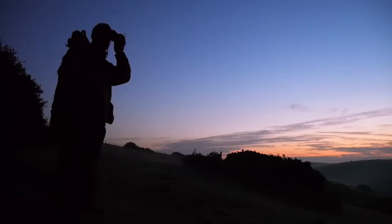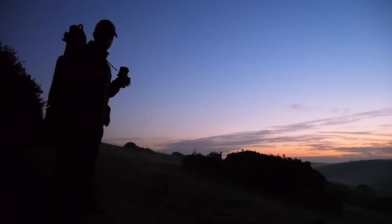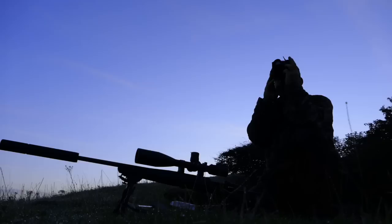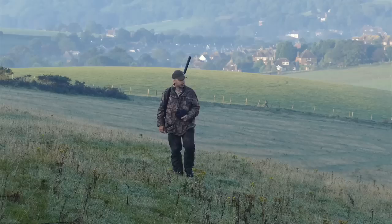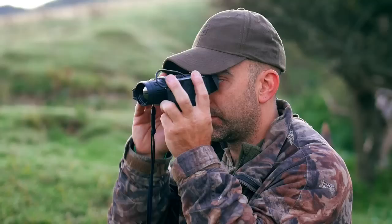There's also the hill ground, which is quite a vast area — mainly grazing for sheep up there. The main reason I'm up there is purely in the spring when they're lambing. They have something in the region of about 1,200 lambs across those hills. When foxes start to prey on them and get a taste for lambs, it starts costing a lot of money, so it's important to keep the numbers down. I tend to get up there quite a lot shooting at night with night vision and a .223, or out in the early mornings with a decent long-range rifle, staying put in one area and picking them off from a distance.